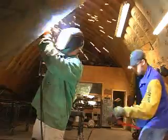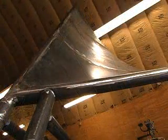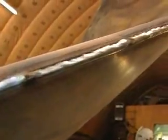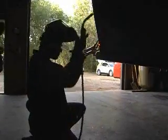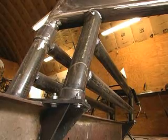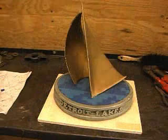And from there, they welded up the steel beam, or the mast and the boom, and then the sails, and they build rib sections on the inside, so it's ribbed, and then they put the steel sheeting over the top of that, and then they'll sand and grind it, and then sandblast it, and then they'll cover it with this bronze. They designed the steel base that Bristolin Construction would embed first when they're building the base, and then there's a secondary base that the sails are actually built to and welded to.